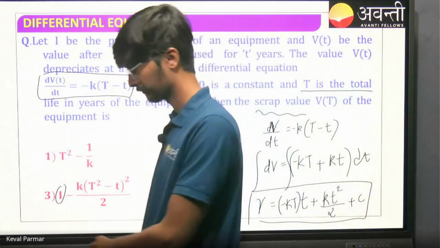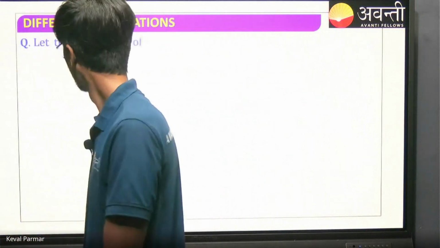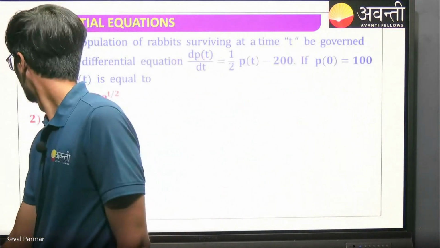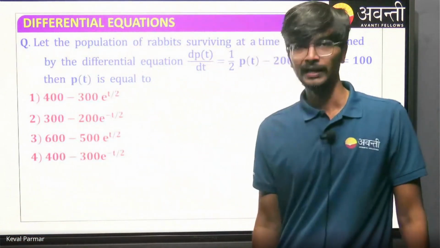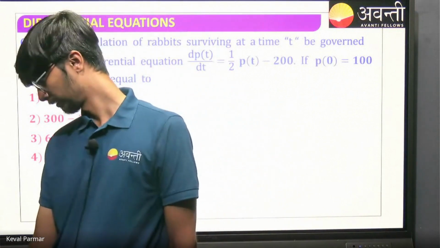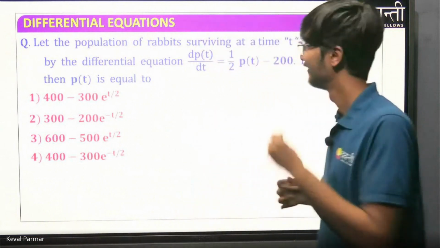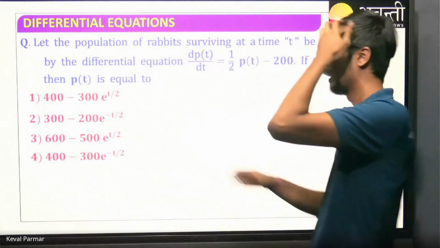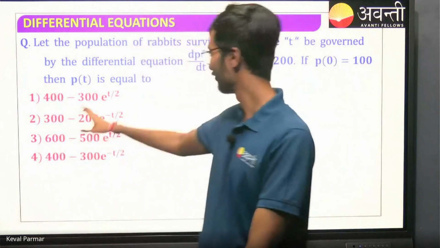Correct? Let's see the next question. It's a very simple question. You can solve. Chalo. I'll give you 2 minutes to solve. You can easily solve it. And मुझे answer बताओ. चलो. पूरा आंसर बोलने की जरूरत नहीं. You can say option कौन सा है, ABCD टाइप कर लो. You don't need to write this all.